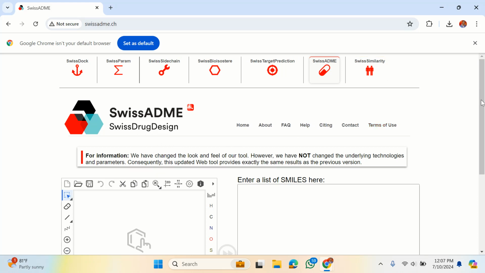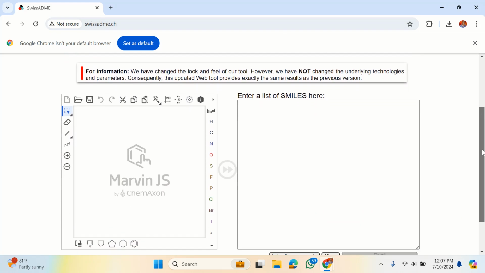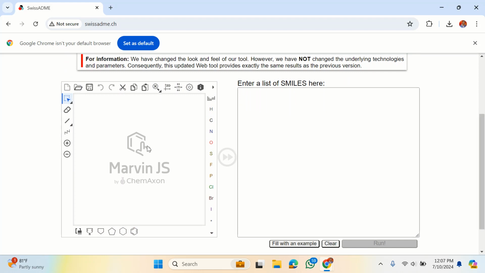When you scroll down a bit, you discover there are two boxes here. The first box is where you could draw your compound, assuming you don't know the structure or don't have the structure already. This comes into play for compounds that you synthesized newly.